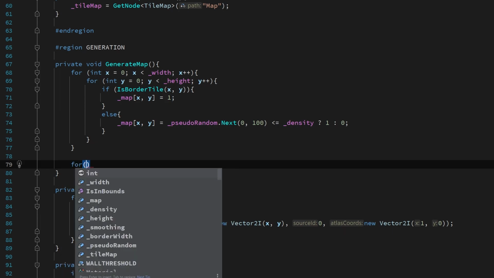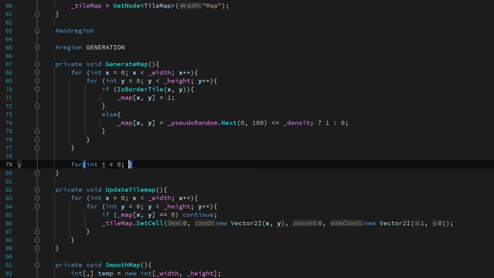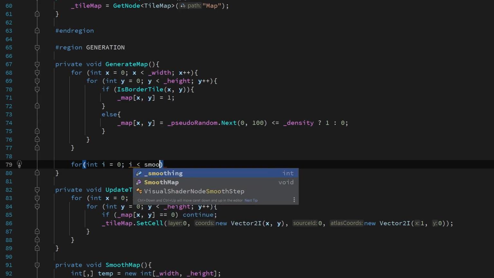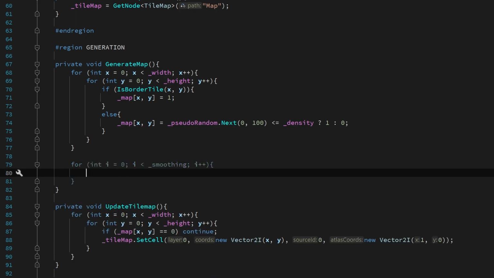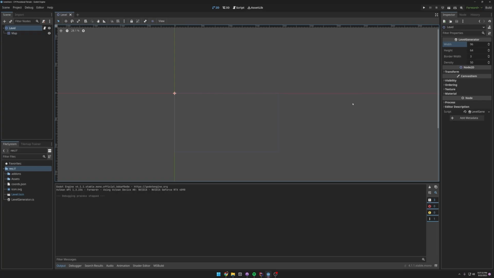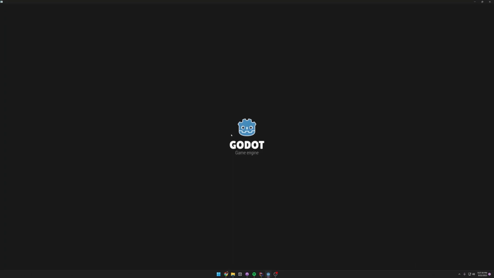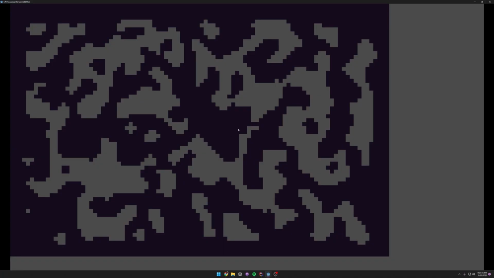So let's just set up a loop for that. I is 0, I is less than smoothing, and I++. And we'll just say smooth map in here. We'll save that off. Go back into Godot, and let's press play. There we go. That's a lot cleaner.